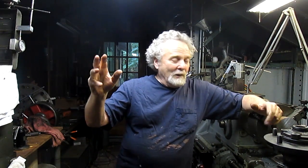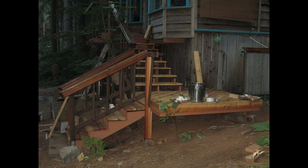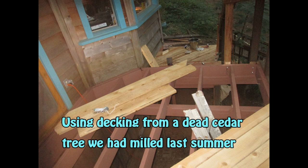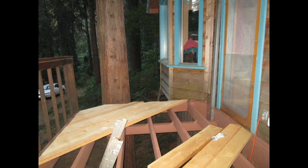So I went down there with Baptiste, and we tore apart the deck and found out how rotten it was. We tore out all the rotten boards, put new boards in, got it mostly back together, and then this project walks in the door. Here's a picture of the deck in its state at this moment. So anyhow, this project walks in the door, and it's a pretty interesting one.